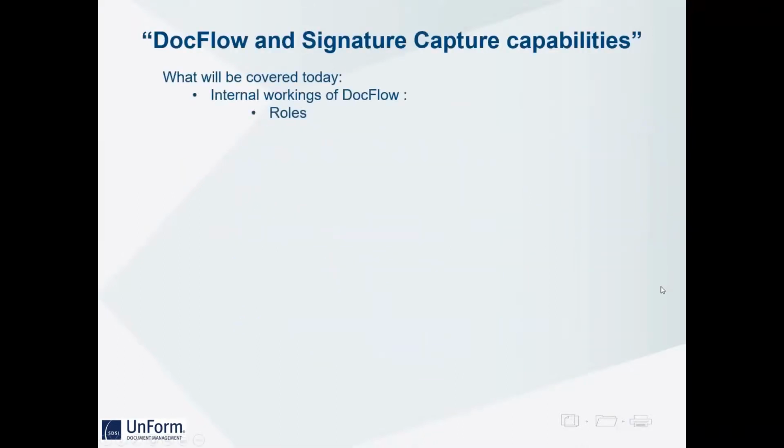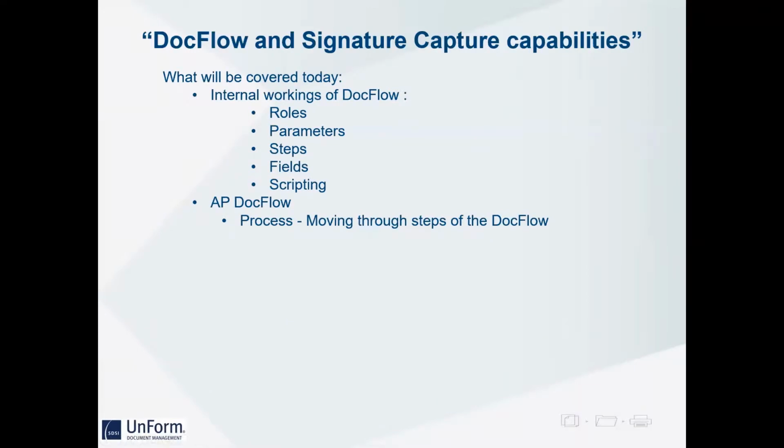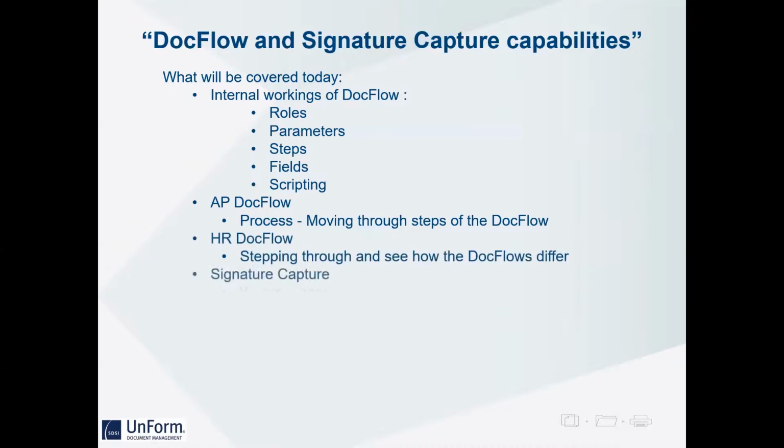What we're going to cover today is the internal workings of the DocFlow. We're going to cover roles, parameters, steps, fields, and scripting. We're going to look at accounts payable workflow, the process moving through the steps of that DocFlow. We're going to look at HR and stepping through and seeing how it differs to other DocFlows. Then we're going to look at signature capture, where it can happen, signing using your phone or tablet, geolocation, and the benefits.